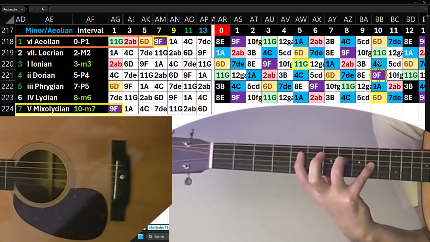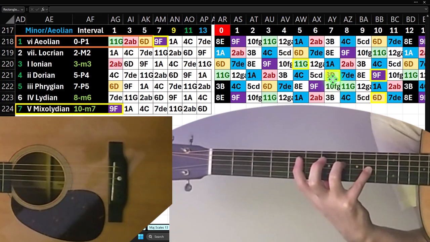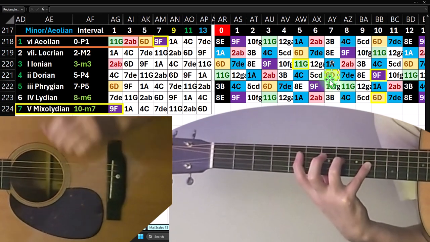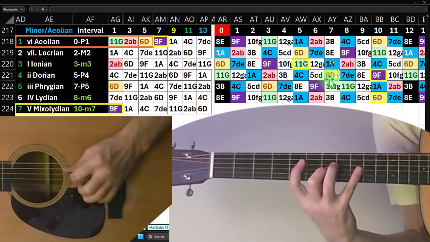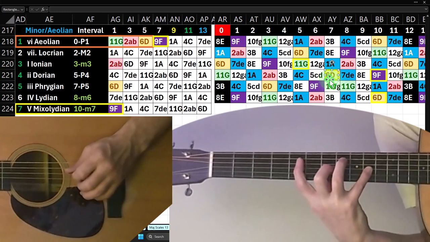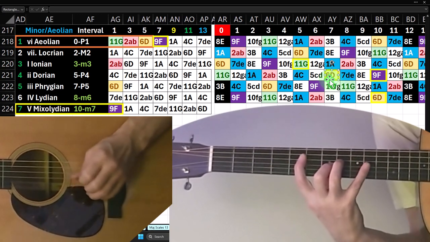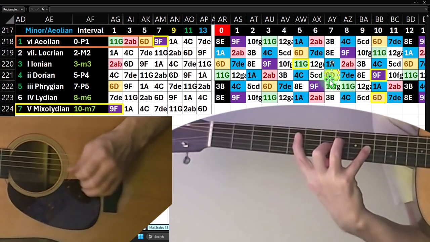What can I do with that? I can play like a minor blues pattern, which again, I haven't done much, because if it was a major blues, you've got like this, you don't have that, but then you could stretch out to this. But see, I have this one now. So this is a power chord, and then I can stretch out to that seven.